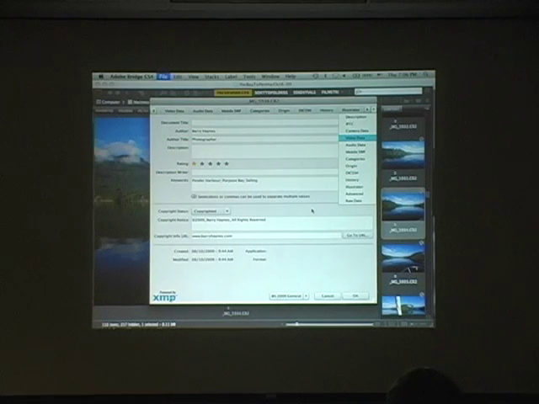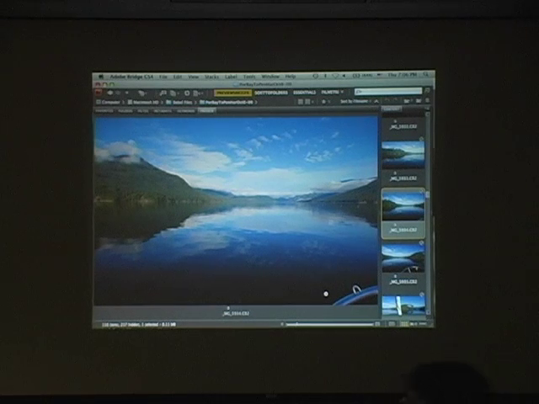Actually, I don't have this one totally set up because I only recently converted to CS4, but in my CS3 one, I had all these different presets so that you can have your keywords all loaded in there. So you can do pretty much all the same stuff in Bridge with keywords and everything. You can make keyword sets and assign those to the images.